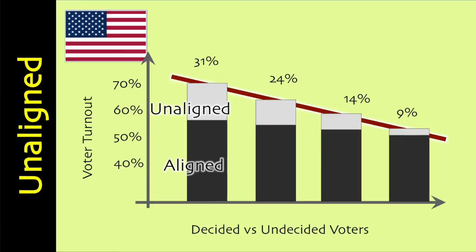Successful suppression of the independent voters shifts campaign priorities from persuasion to mobilization. When voter turnout is high and the number of unaligned independent voters is high, campaigns concentrate on wooing independent voters. But as the turnout gets lower, the people who show up to vote tend to be the ones who aren't cross-pressured — those with very consistent points of view, very ideological positions. A vicious circle develops: as fewer people turn out, it causes campaigns to become more extreme, and as campaigns become more extreme, fewer people turn out.